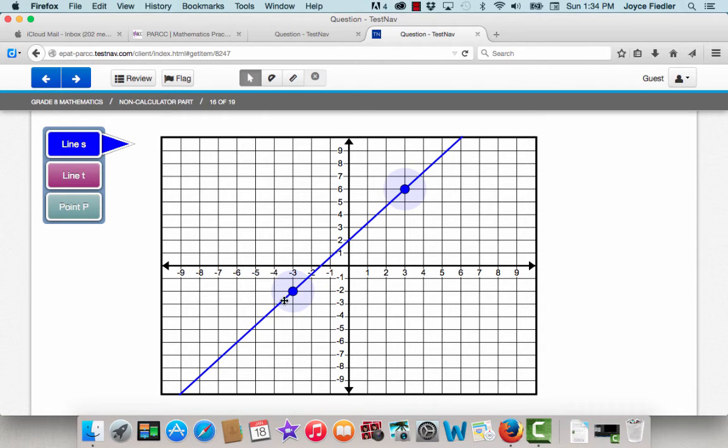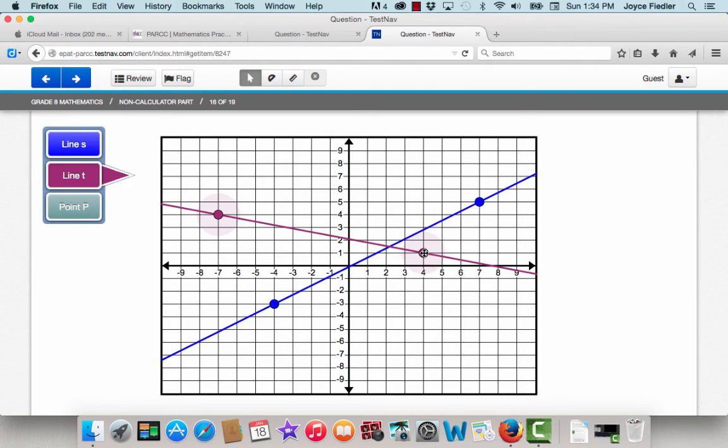Okay, now if you decided that that's wrong, okay, and you want to move it, you can just move the point and it will automatically move the line for you. Let's say you want to start over or get rid of this point. If you click on it once, it will take it away. And now click on it again, I want to take that away. So I do want to have a line S, so again I'm going to just pick 2 points for now to show you how to draw it, and it automatically draws it. Now I need to move on to my second line, which is line T. Okay, and again they change the color, everything for you. You don't have to do anything but plot the points. So let's put that one here, and maybe here. Oh, wait a minute, I made a mistake. I'm going to click on it again, take it off, I want to move it down here.